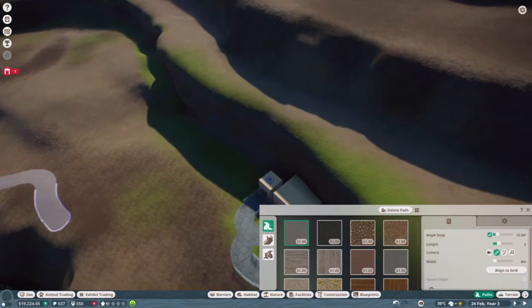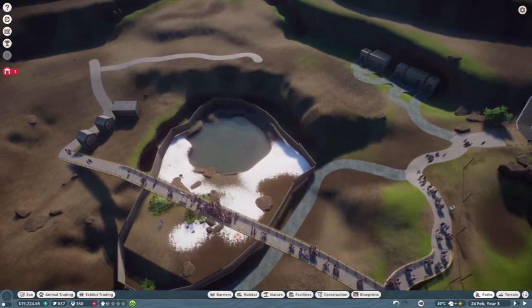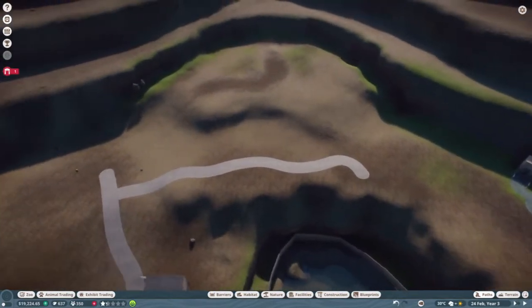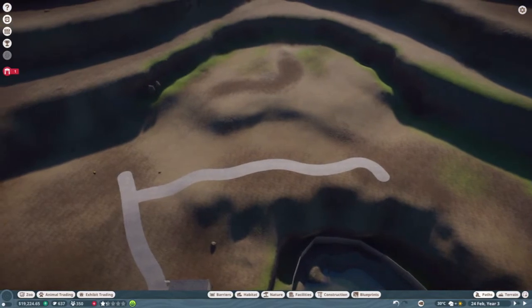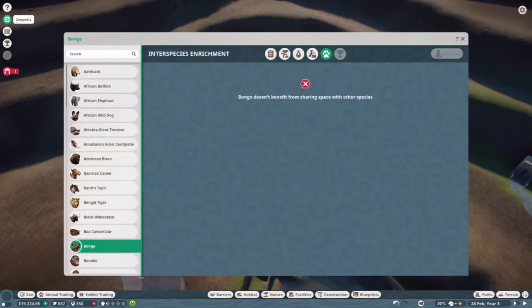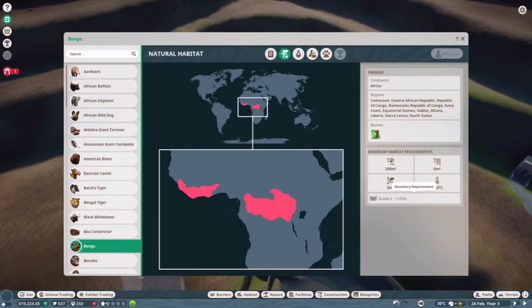Actually, I could put the gondola ride even over here. Or they could come back over, couldn't they? Well, we'll leave it like that for a minute. I should be able to put the habitat just around. Bongos, what do they need then? Grade 2, 1.25 metres.